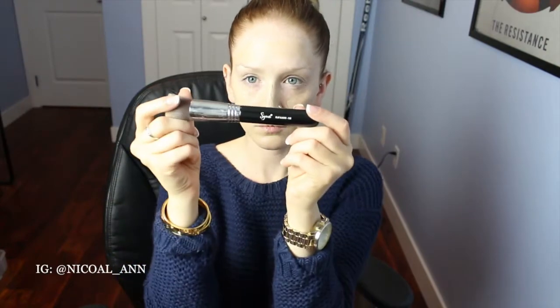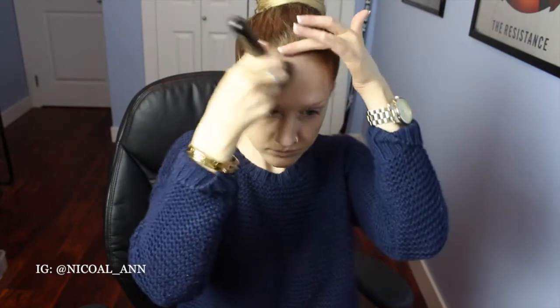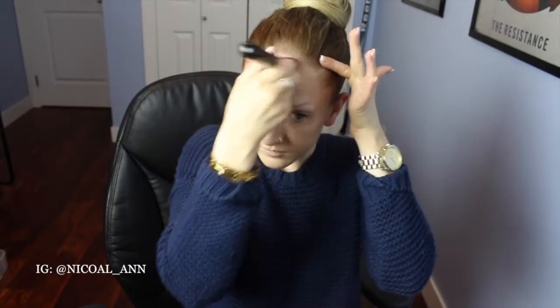Okay, time for the brush. I'm going to take my Sigma F80 flat top kabuki brush and just use that to work the product into the skin. As you can see here, I'm really dabbing it to make sure to get the product all over the skin and really worked in so that I can start to do the circular motions, which will really get the product moving and give that really flawless airbrushed effect.